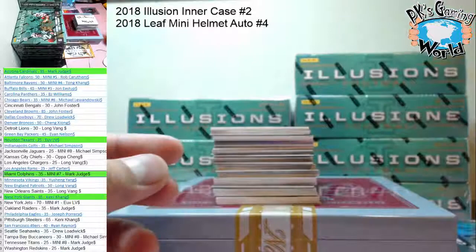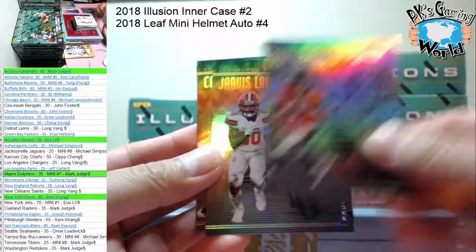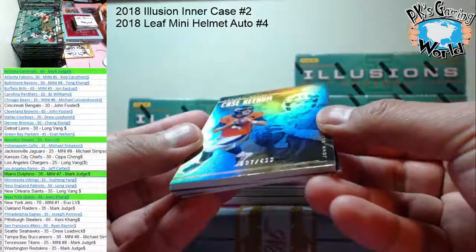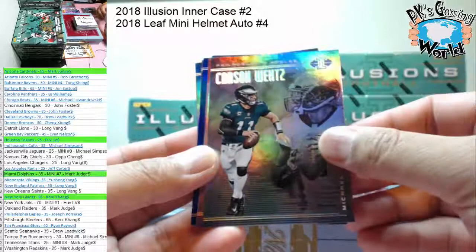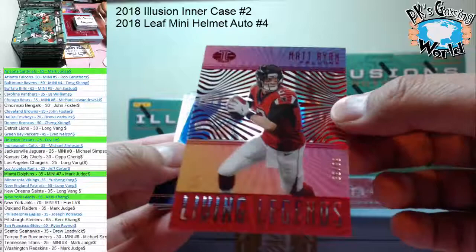Nice first hit. We have Josh Norman, Case Keenum, Jarvis Landry. We have Ryan Kerrigan, clear shot. Case Keenum, 207 of 499, Broncos. Nice hit. Dak Prescott, Carson Wentz, Josh Allen, and we have Matt Ryan, 39 of 99, Matt Ryan, living legend.